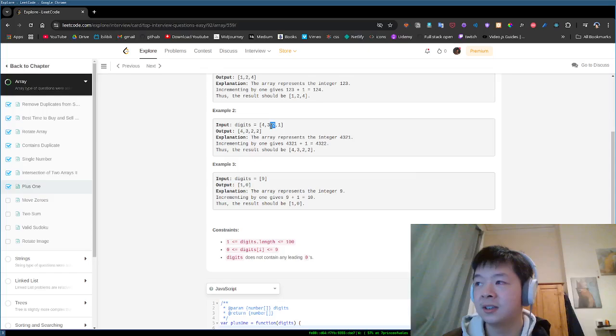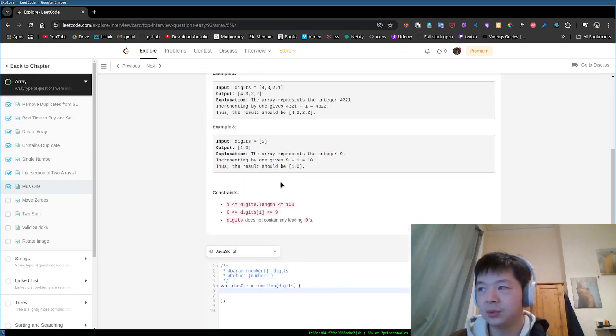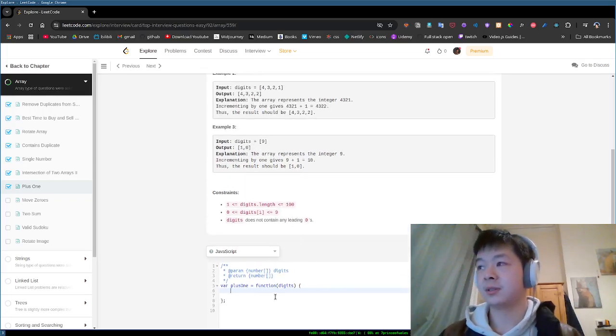If this is not 9, then we add 1 and return the array. If this is 9, we put 0 and go to the next one and add 1. I haven't thought this whole thing through, but I'm going to do it along the way and see if it gets clearer.